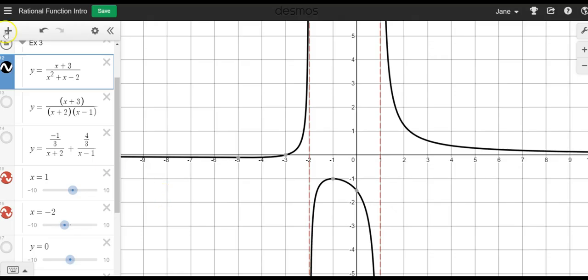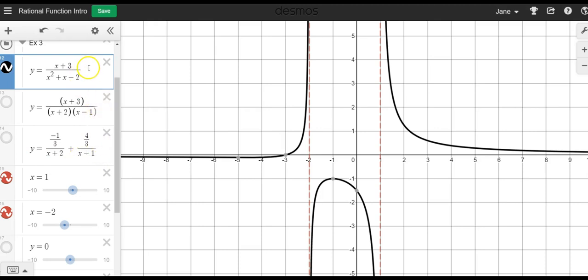Another reason for that is that a function that is written as x plus 3 over x plus 2 times x minus 1 could be split up into 2 separate fractions, one with the denominator of x plus 2 and one with the denominator of x minus 1, both of which behave like individual rational functions. So if x gets really, really big, both of these are going to get close to 0, and added together would be close to 0.